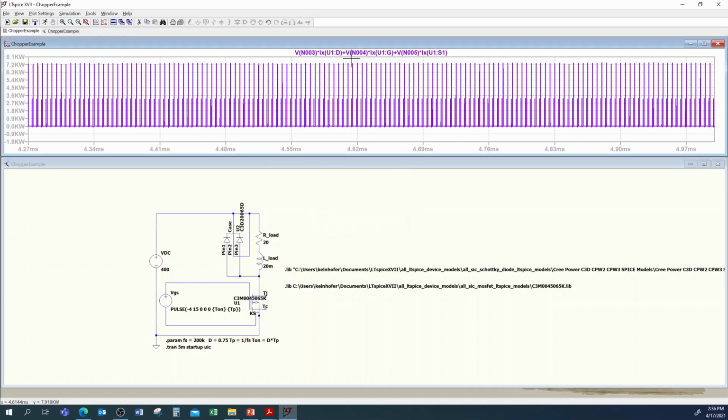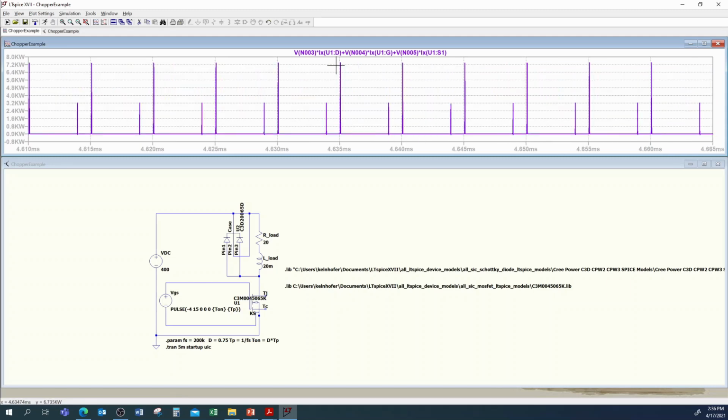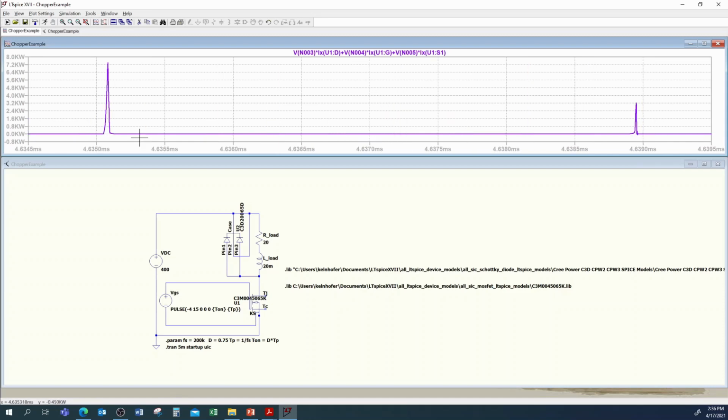We can zoom in further and look at how much switching loss, or estimate our switching loss, by looking at our turn on. So this one right here, this tall spike, is our turn on power, and then the shorter one is the model of our turn off. And let's zoom in there a little bit more. And you can see we are spiking up to about 7.2 kilowatts on turning on, and then we have a spike at about 3.2. And then right through here in the middle is going to be our conduction loss.